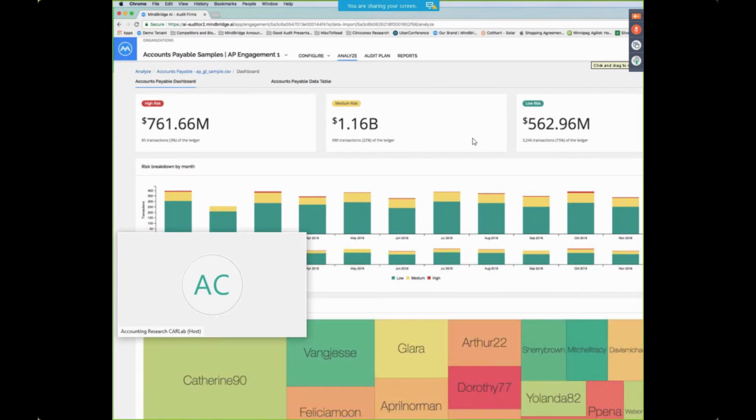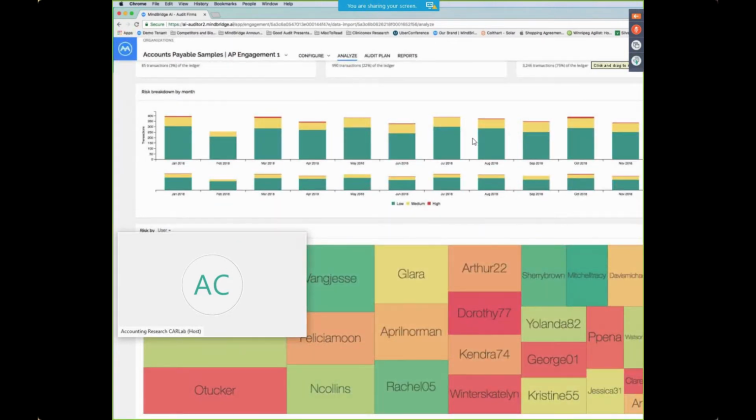But should you give the solution access to the data, it will also draw out for you where your user controls may be having some challenge, or where you might have users that need to get a little bit more training. Maybe Dorothy and George and McKenna all need to get a little bit more training. Maybe they just happen to be using the number pad a little too fast.